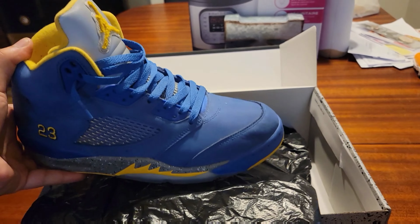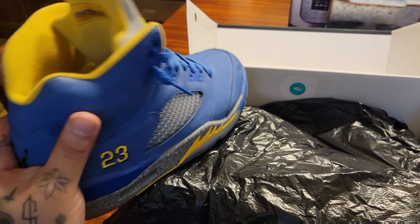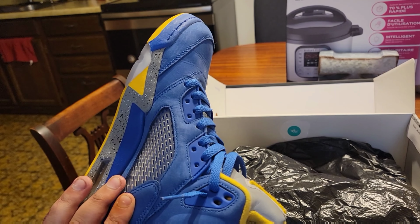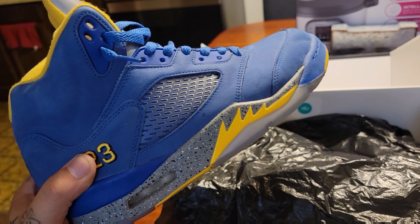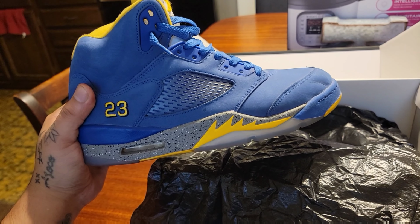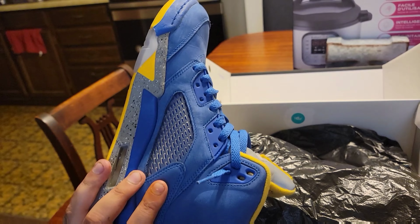All right, got one shoe out there. Now all these shoes have been worn, as you can see. They're lightly worn, but still very good bottoms. This is actually a very nice shoe, man. I like it. I like it a lot.